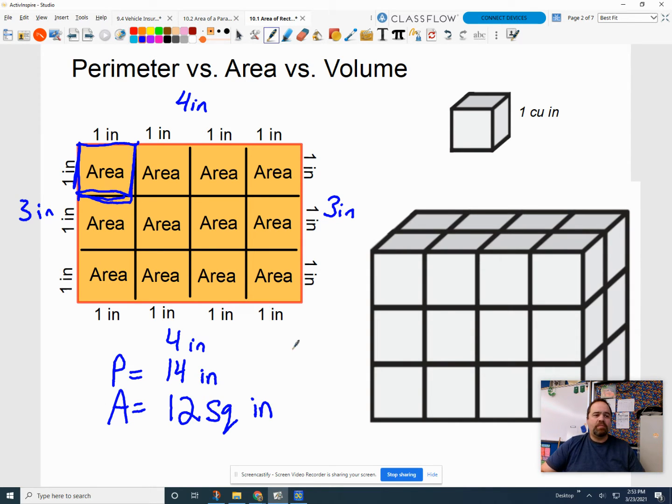Now, a lot of people will abbreviate this as inches squared. I'm one of those. I prefer to do it that way, but as far as a Google form, it doesn't recognize that. So we're going to do SQ and then your unit. All right, so square inches, square feet, square miles, whatever.